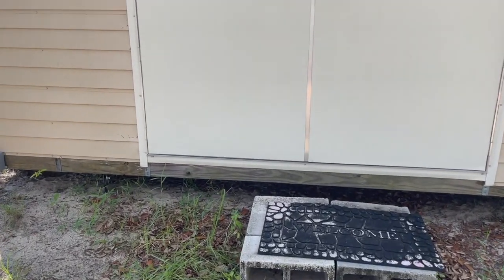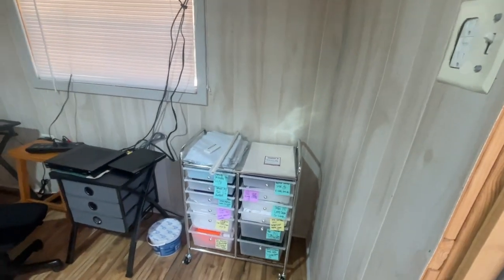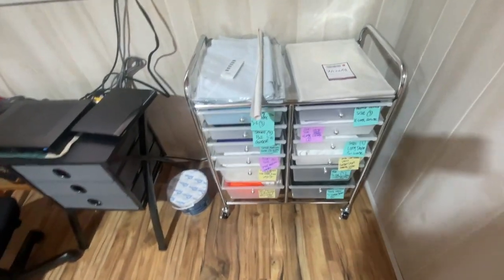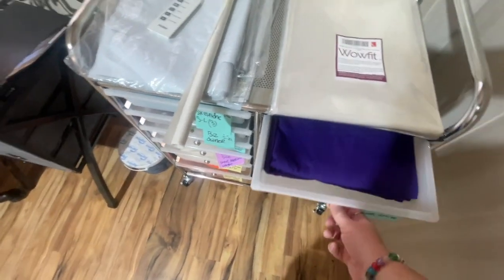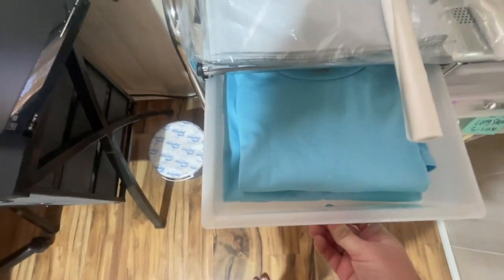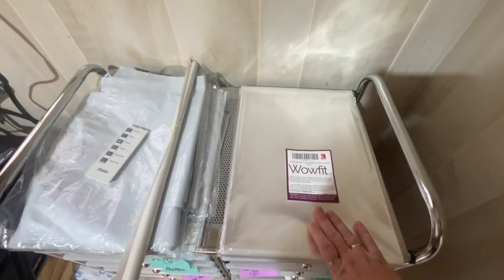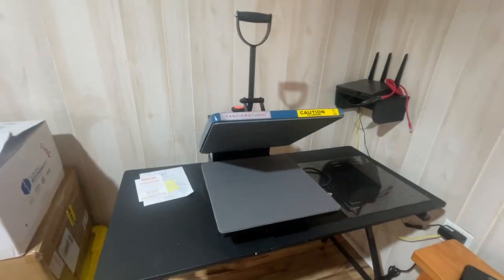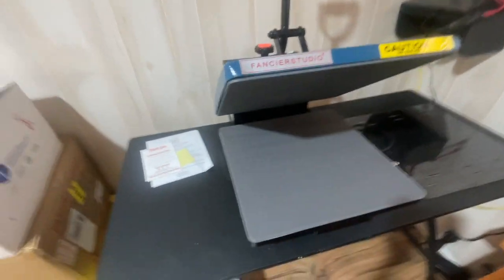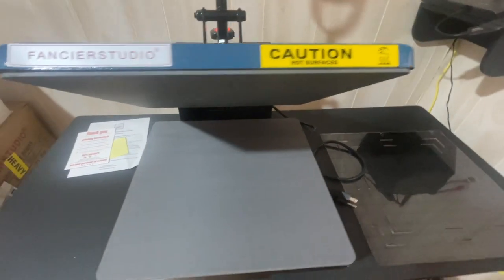We're doing an office tour, so here we go. This is the front of my little office. Here's the door — you walk in, here's the mat, and I'll turn on the light switch. Over here is the cart I bought at Michael's for $80 on sale. This is where all the shirts are held — purple, blue — they all have sticky notes and labels on them. Here are the poly bags, which is what your shirt will be folded and packed in before it goes in the poly mailer. Over here is the heat press, the Fancier Studio one, and this is where your shirt will be made with the screen print transfers. Here's the ruler we'll use to make sure everything is straight.